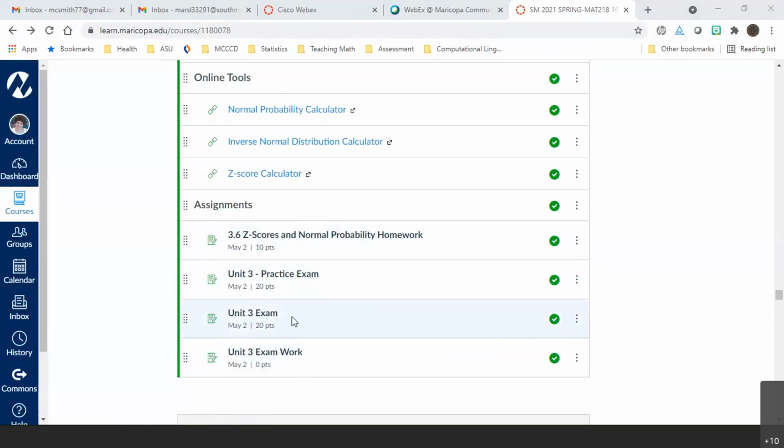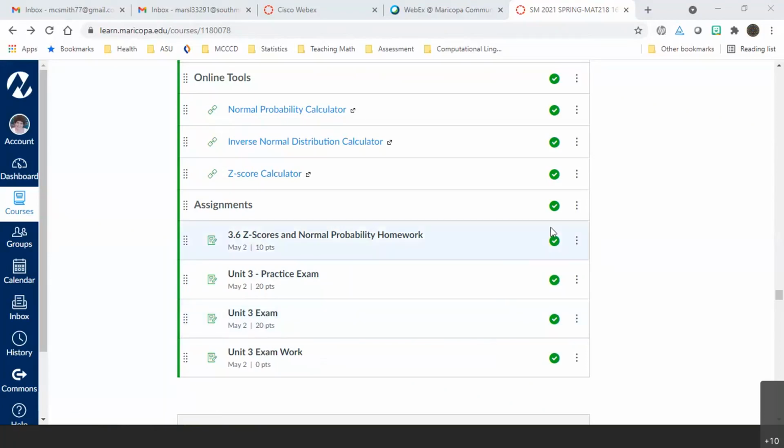As always, if you're able to write down what you did, even if you use the calculator, just give me a quick idea of what you typed into the calculator in the work, and then upload it to this assignment. That way, I can give you partial credit. If I have no idea what you did, it's hard for me to hang my hat on, well, I think you might have done this or you could have done that. Show me something, even if it's just one line: here's what I typed into my TI-84, here's what I typed into the online calculator.